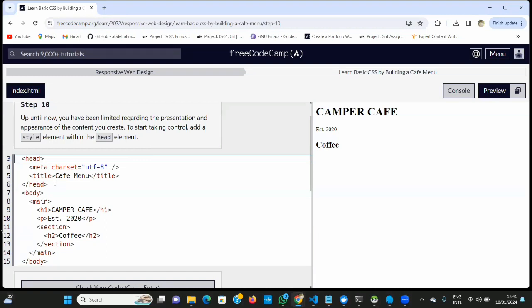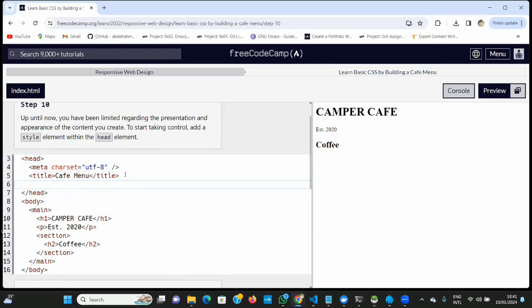So we are going to add within the head section a style element. That's what we are asked to do. I'm going to say style. Then I close it immediately.